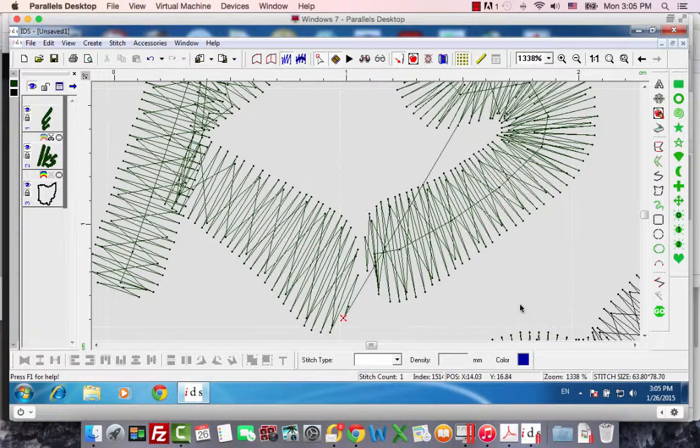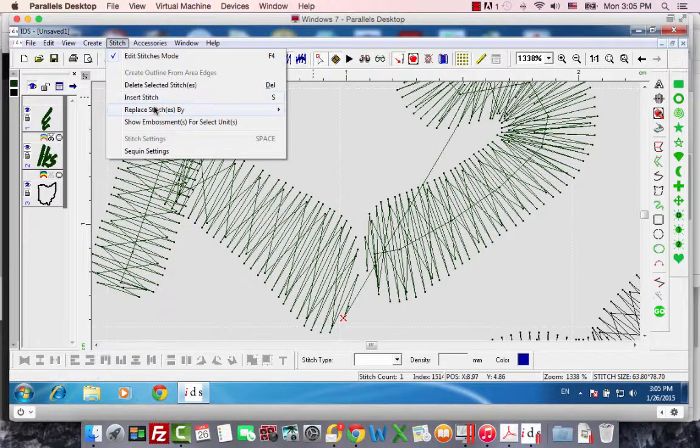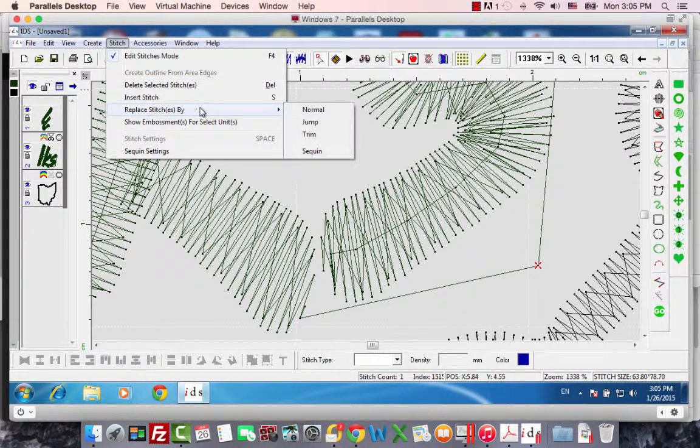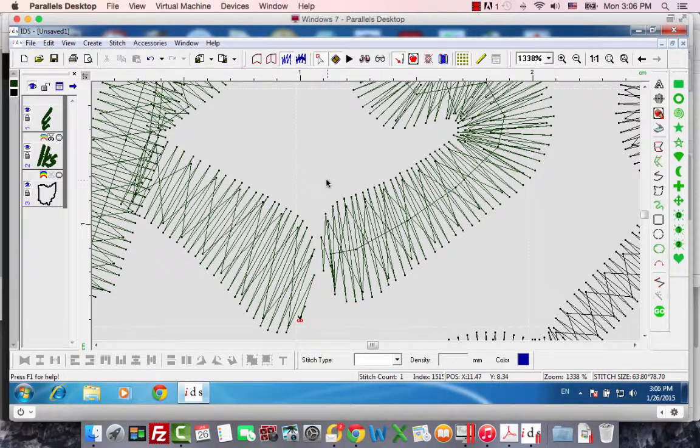So once I'm at the last stitch of the K, it's marked, I'll go to Stitch, Insert Stitch, which you can see here too, the quick key is S. I'm just going to go ahead and bring this over here, left click, press escape to get out of the tool. Once I hit escape, that stitch is marked. Go to Stitch, Replace Stitches by Trim.